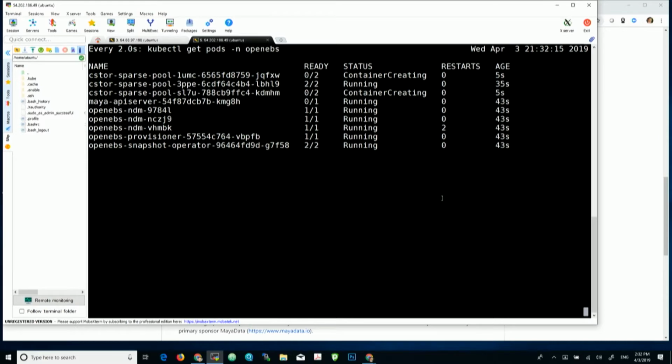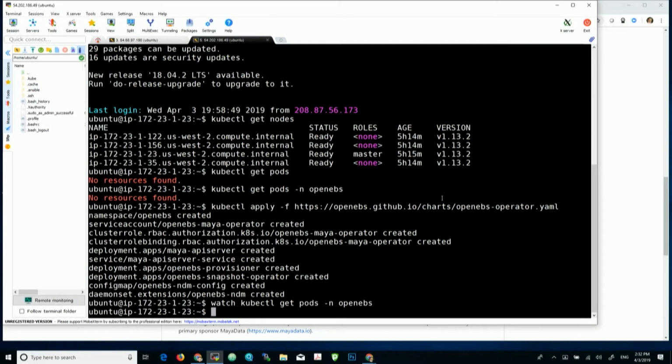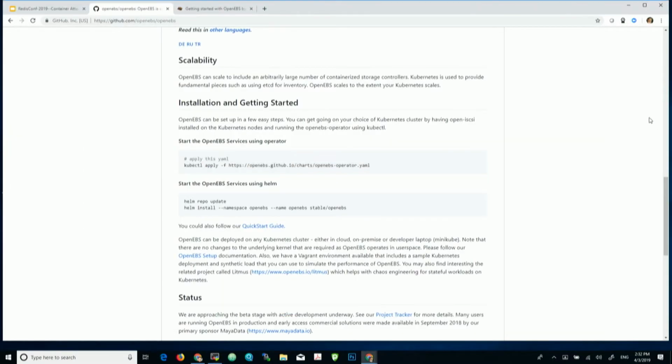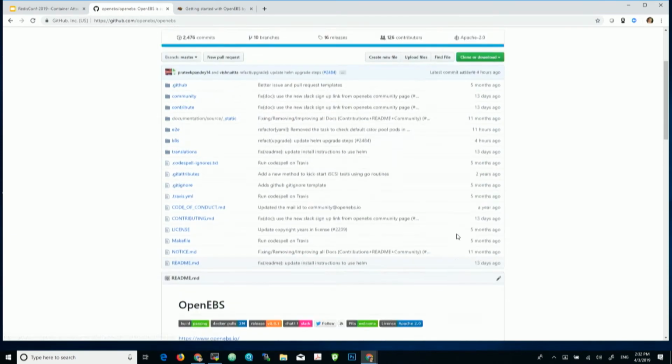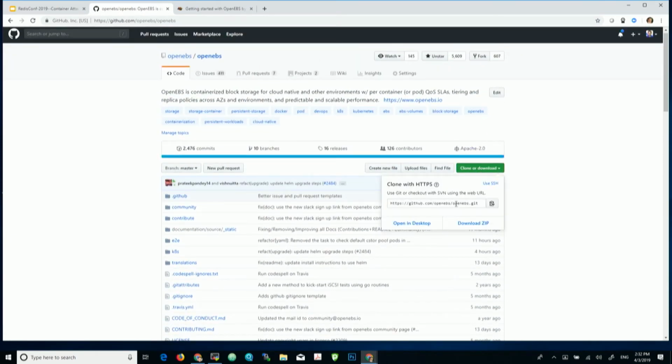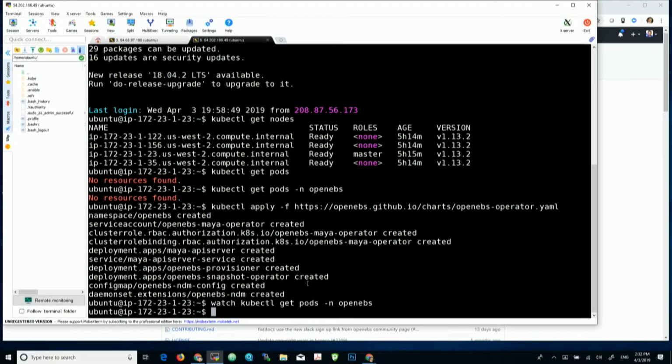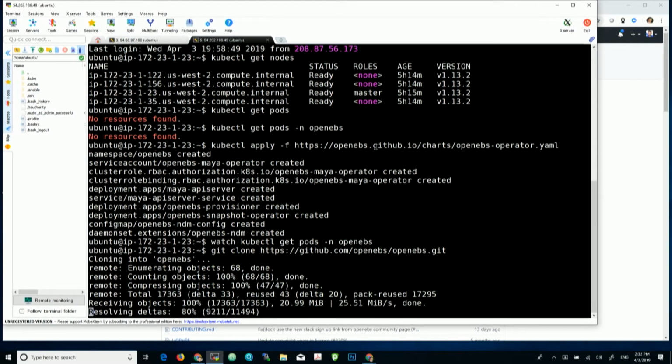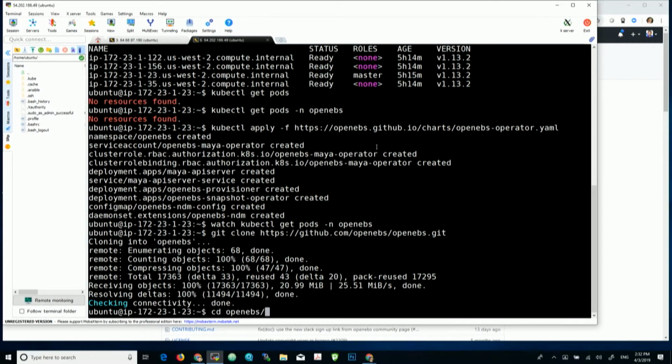Okay, and now more files are getting created. So in 30 seconds, I got OpenEBS deployed, and I have, like I said, some demo files. I will clone my repository to see the demo files. Let's say git clone, paste, and got the clone of the repository, OpenEBS, Kubernetes, demo, I think Redis, yes.